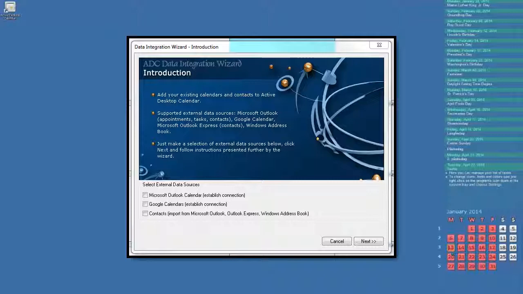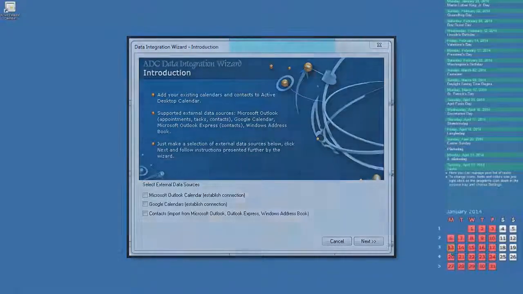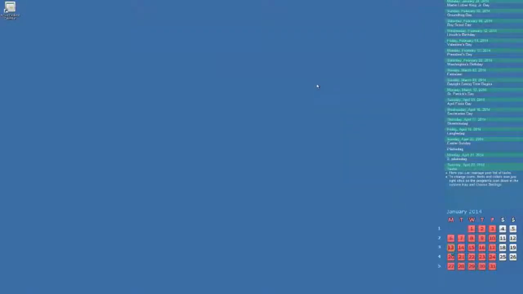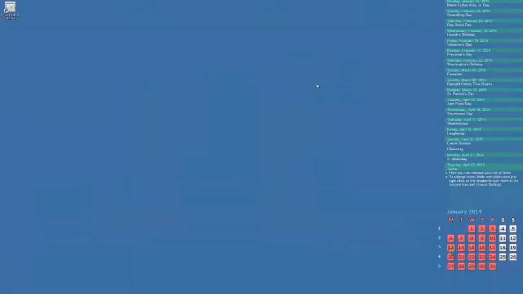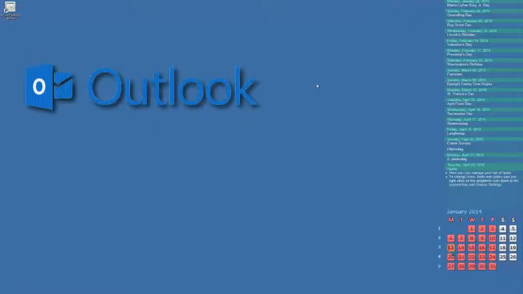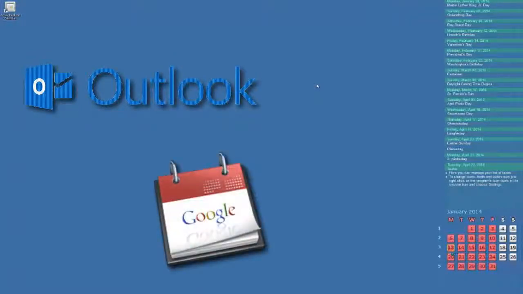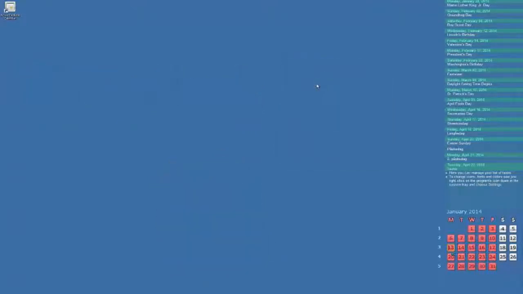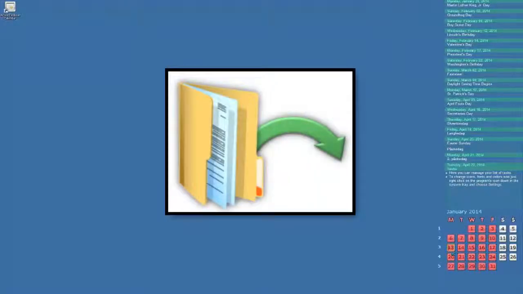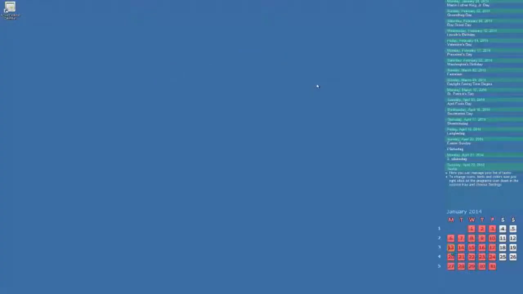And I'm sure everybody who deals with customers or with services and so on is very eager to save time somewhere. So why not reuse data? Instead of going in and re-entering data, if we already have data that exists, for instance, from our Outlook, Outlook Express, or from Google Calendar, or from the Mac side, from the iCalendar from Mac, then why not get that into our active desktop calendar without having to re-enter it, type it in. It takes time. So let's take a look at how we do that.